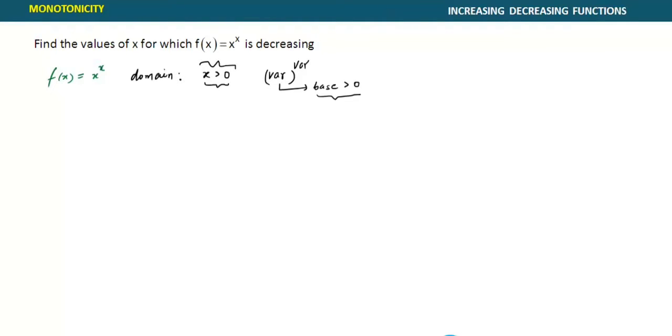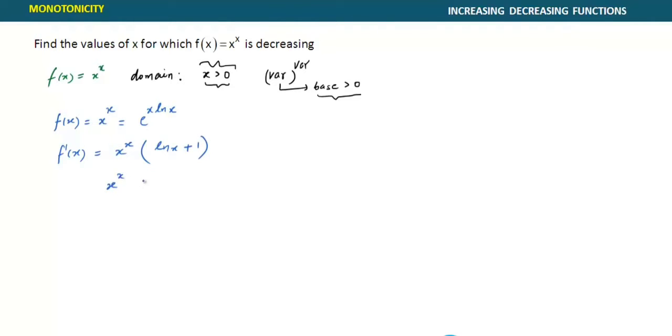Now if you have not applied this, your answer will come out to be wrong. Let's see how. So f(x) is equal to x raised to power x. You need to find f dash x. Now I can write this as, yes, I told you how to use this particular concept in the differentiation topic. So if you differentiate this, this becomes x raised to power x. People who are not able to understand what I'm doing, just watch the differentiation video. And if you differentiate this, that means you have to now differentiate the power. This will become ln x plus 1, right? So this is f dash x.